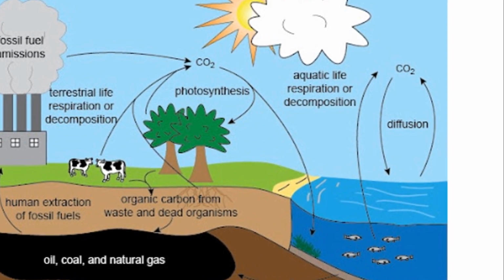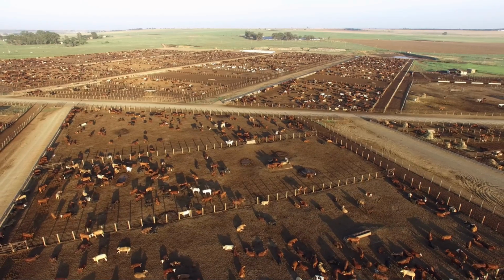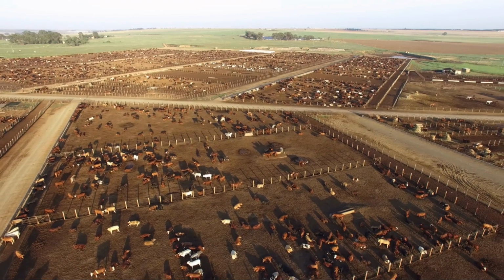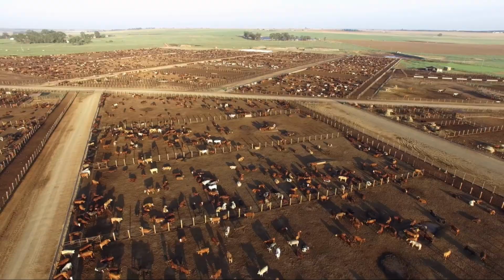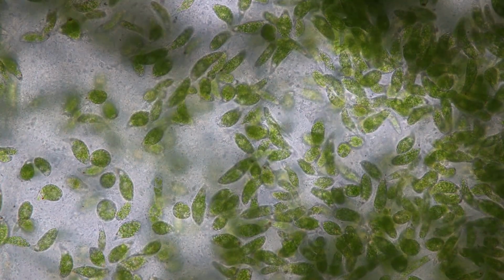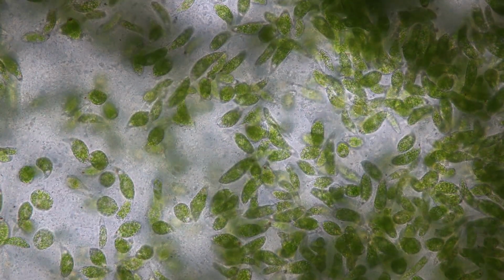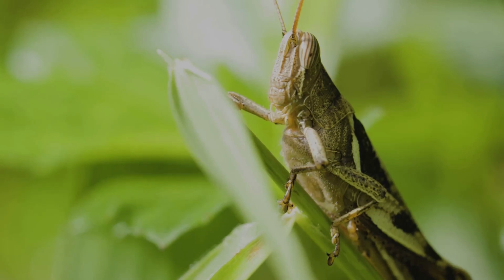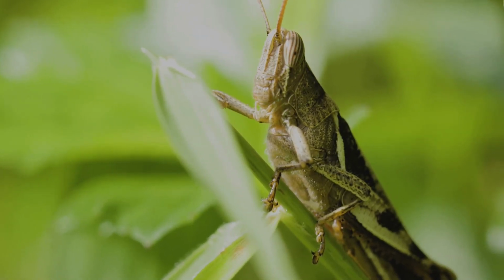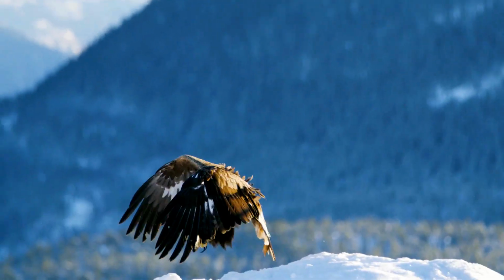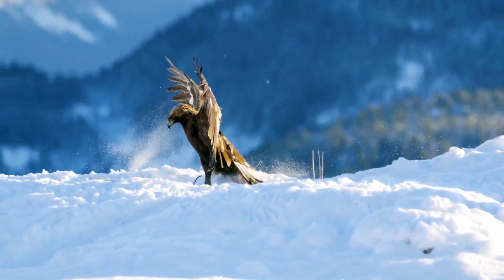Understanding these concepts is not only fascinating but also crucial. It reminds us that we are part of an interconnected web of life and that our actions can influence the balance of this delicate system. After all, even the smallest organism can have a ripple effect on the entire food web. So the next time you see a tiny insect or a green plant, remember they might be small, but their roles in the grand scheme of life are anything but insignificant.